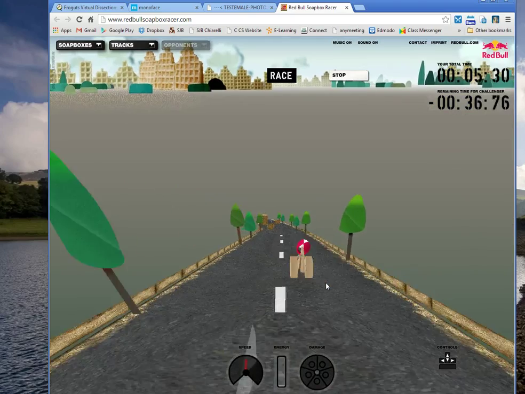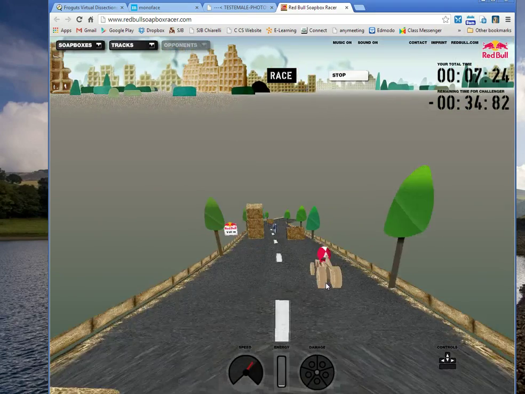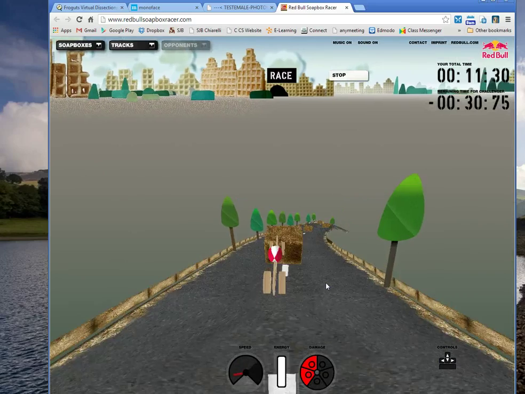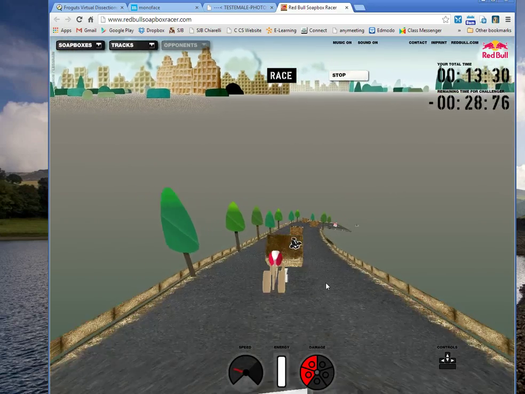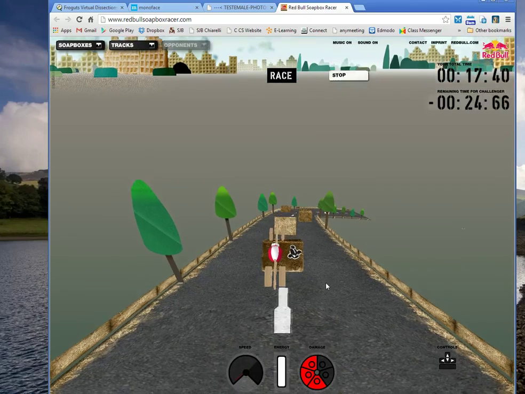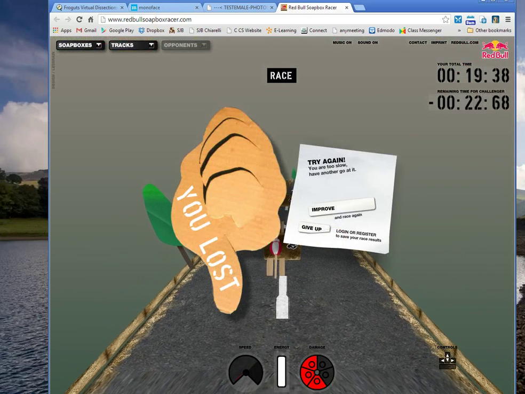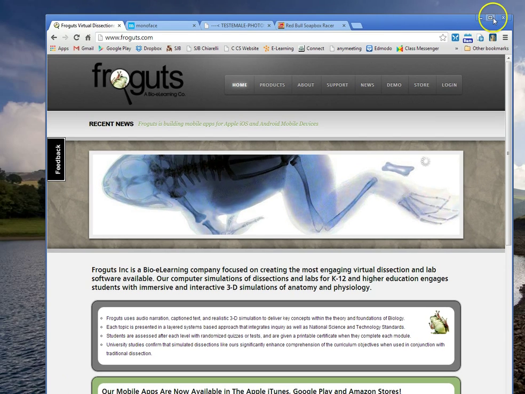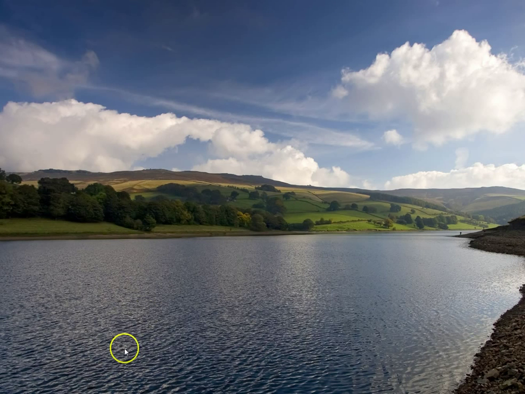Okay, and I can go left and right with the keys, and you get kind of a 3D look to it. Whoa, hit the wall there. So these are some of the things that people do with Flash. Okay, from just your basic websites to fun things like games to goofy things like the monoface to educational things like Frog Guts.